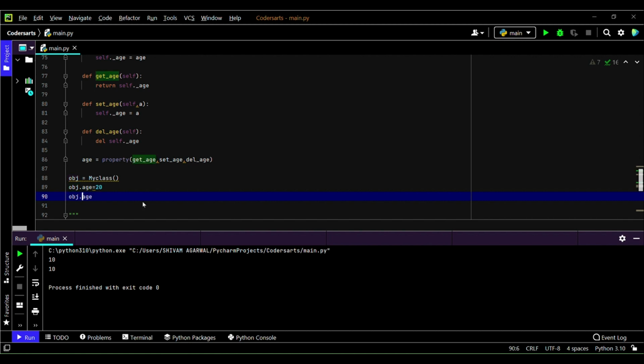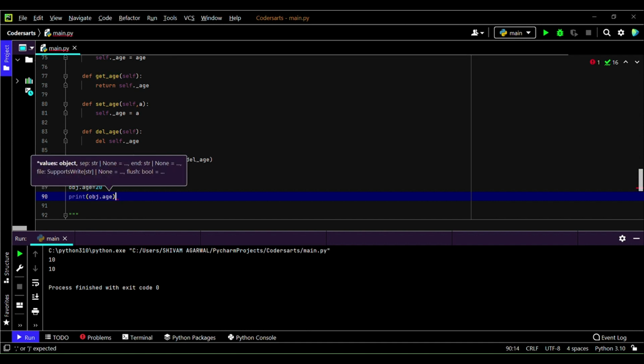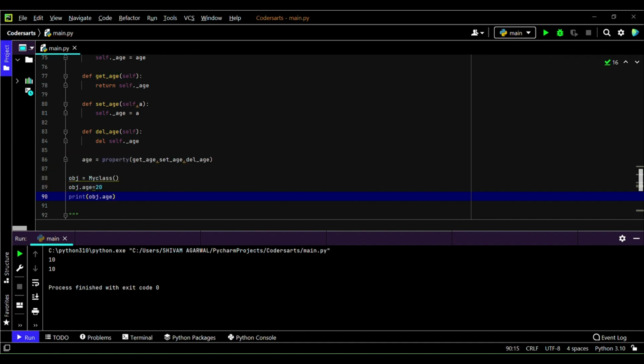I'm fetching the value, using this inside a print statement. So I'm fetching the value directly using the object, and next I want to execute this program and see what happens, if it is giving me 20 or not, right? So I'll execute it. It's giving me 20.